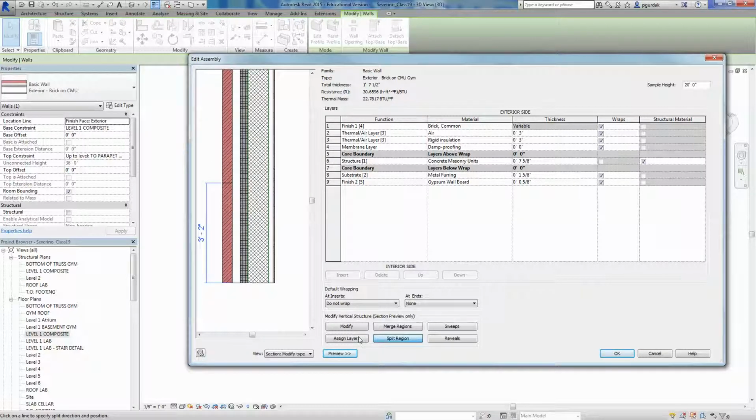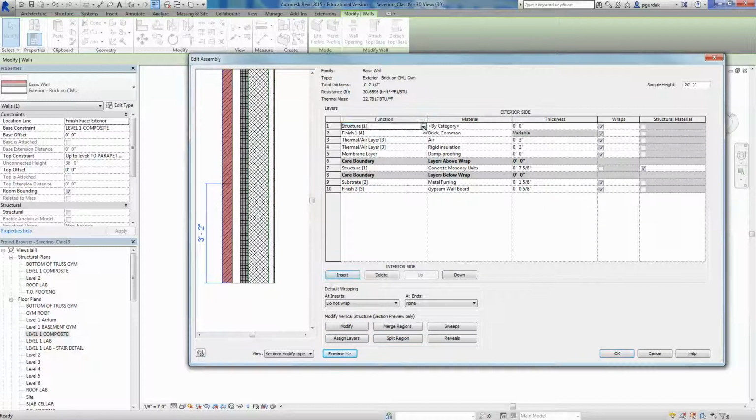By the way, if you enter this mode of modify split region, then suddenly the scroll button does not allow you to pan, so you have to pan with these guys. So it's not very comfortable to move in this window. Don't escape, because if you escape you get out of this mode, so you don't save any change. Okay. So now you can say assign layers. So what you can do is add another layer here. Say insert, make it a finish layer, and make it a concrete.